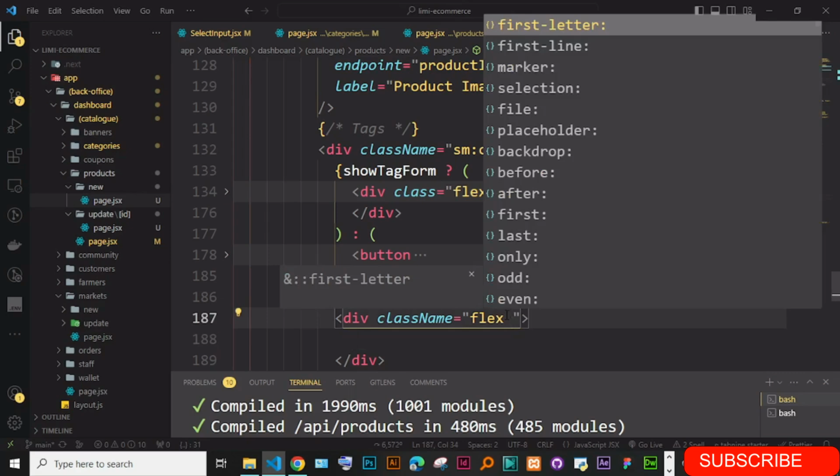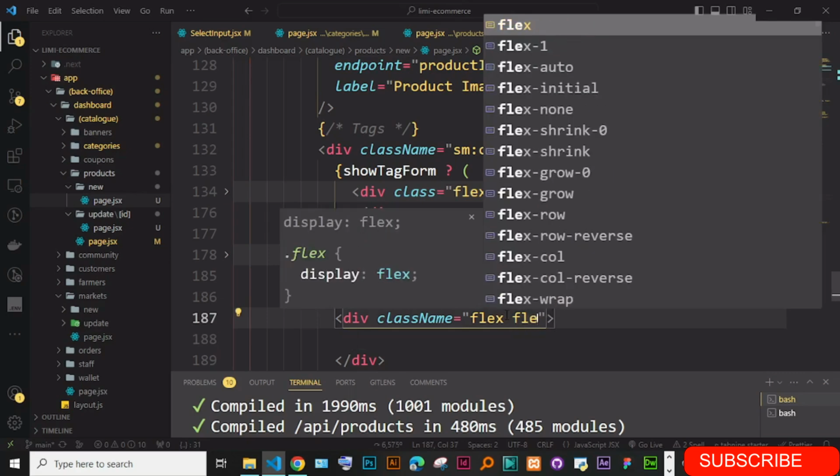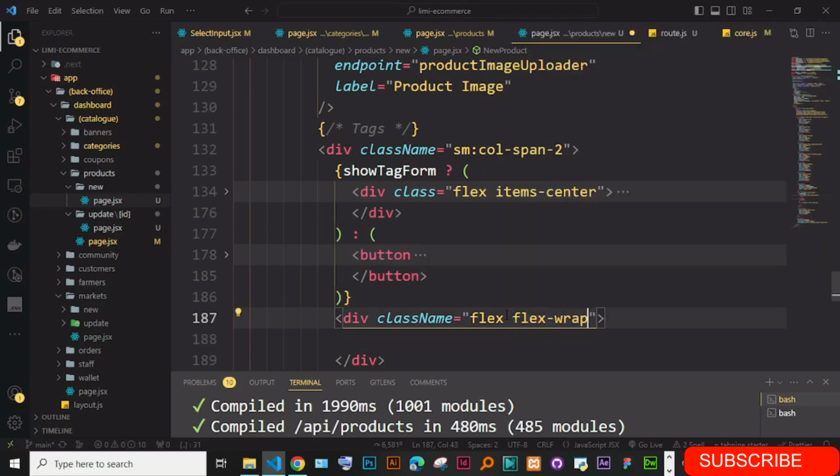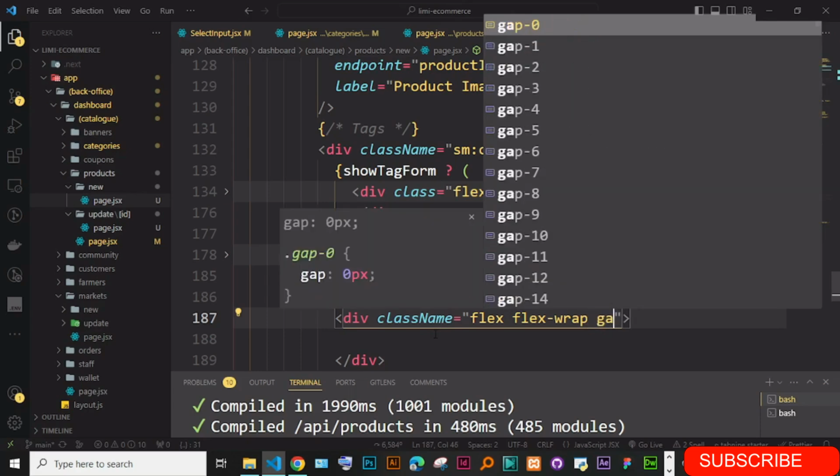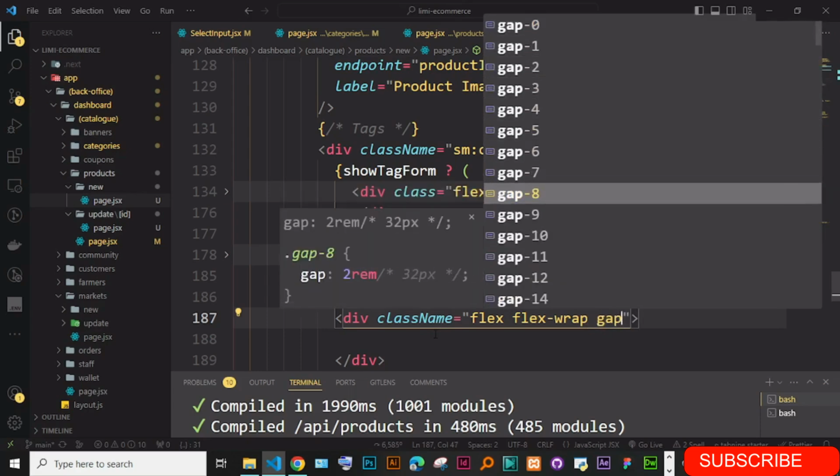I'm just going to give this one flex wrap. Let's first leave it at that, and we can also give a big gap like 8.